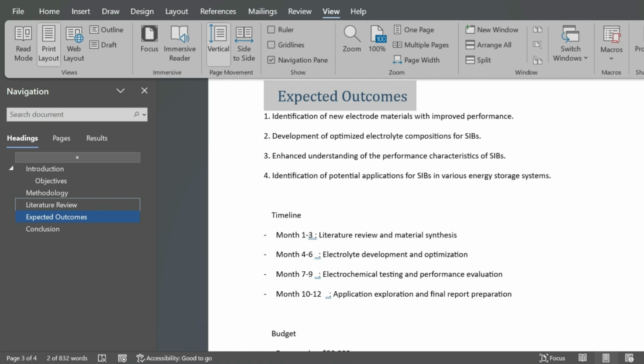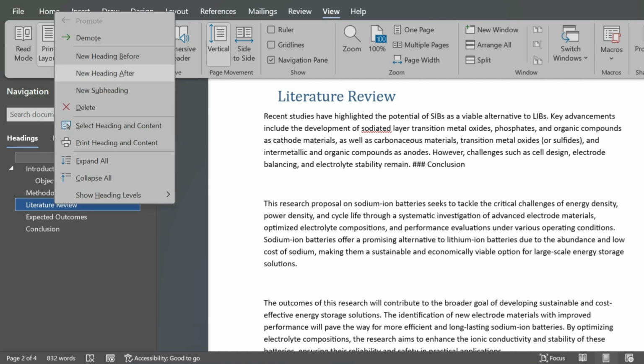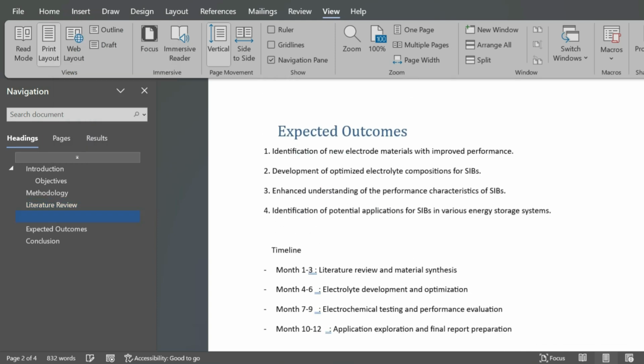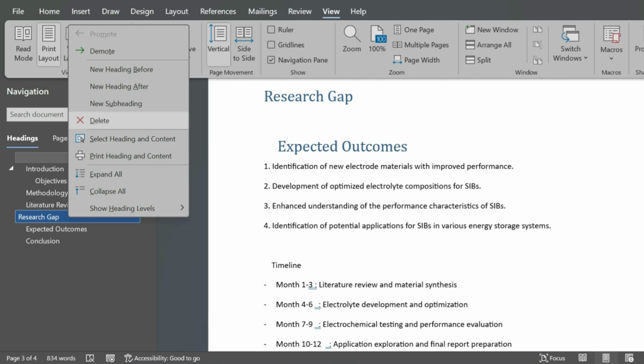For example, right after literature review, I want to have a new heading inside my Microsoft Word document. Then simply right click over here, and here you can see we have this option, New Heading Before, New Heading After. So we can choose where we want a new heading to appear in our Microsoft Word document. Since I'm going to have a new heading right after literature review, I would choose this option, New Heading After. And now I can write over here the new heading. For example, this is going to be Research Guide. Simply press enter and there you go. This is your new heading. Now you can type whatever text you want to type over here. And similarly, you can also delete it right from here like this.